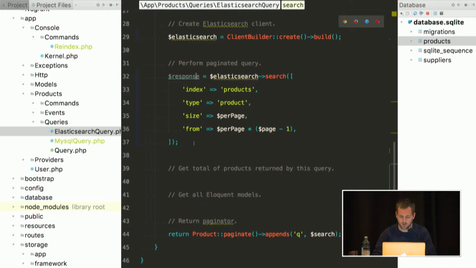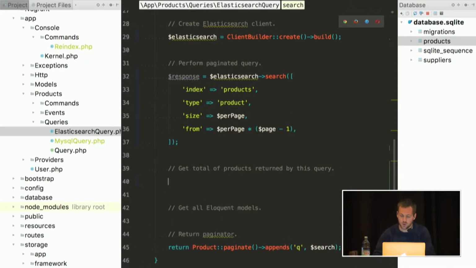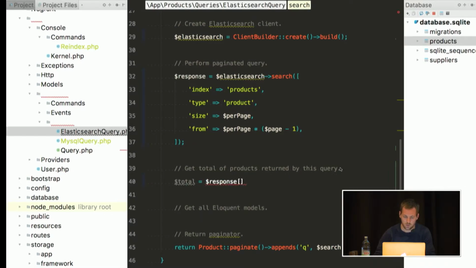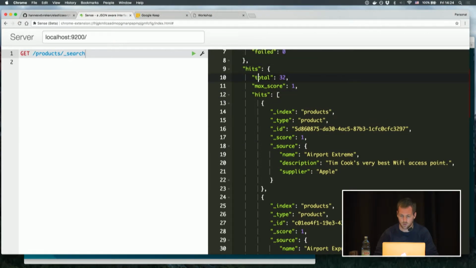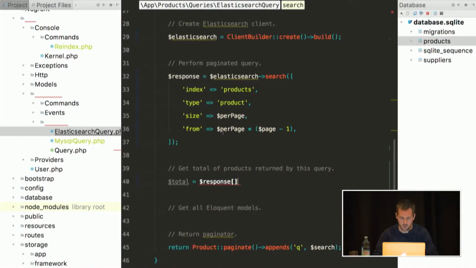So we got a response, and we want the total number of products returned by this query. So total equals response. If you take a look again, hits total. Hits total.